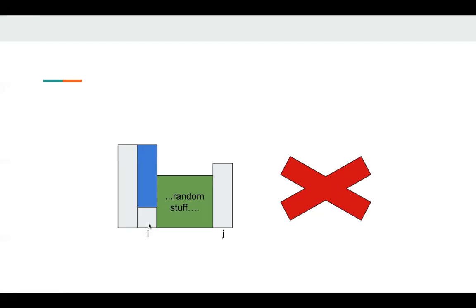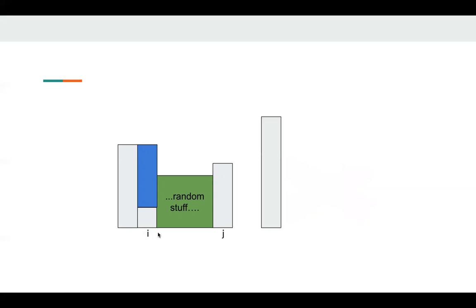But let's think about why i can be moved from the leftmost index to here. Since we always move the smaller one, the lower one, it means there must be some bar on the right side of j that is taller than this one. Otherwise, we cannot increment this i. Since we moved this i, there must be some bar on the right side of j that is taller, so the blue water will not flow out to the right side. Okay, so that's it. See you next time.